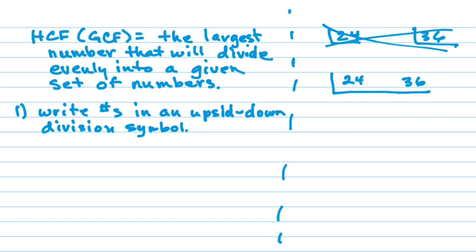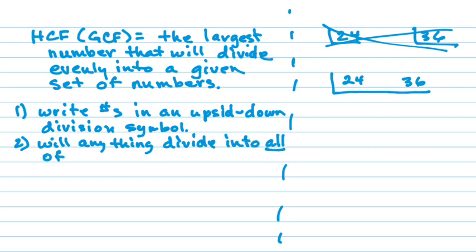Now, here's where you have to be very careful when you're doing this, because you can't just start dividing away at pieces, okay? The next thing you want to ask is, will anything divide into all of the numbers? In this case, I only have 2 numbers. But remember, I said that you can do this with more than 2 numbers. So that's why I say all the numbers. If it has 3 numbers, you're going to look to see, is there anything that will divide into all 3 of them? Because if you divided something out of 2 of them, when there was something that would divide into all 3 of them, then you're not going to get to the right answer. So you always have to see if there's something that will divide into all.